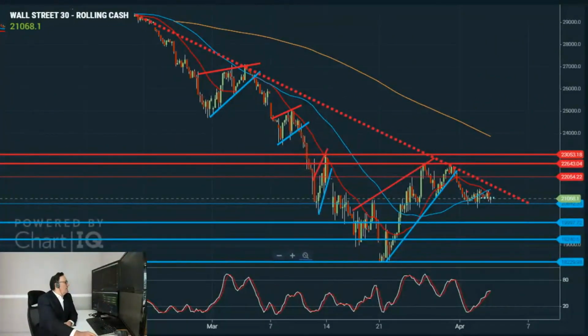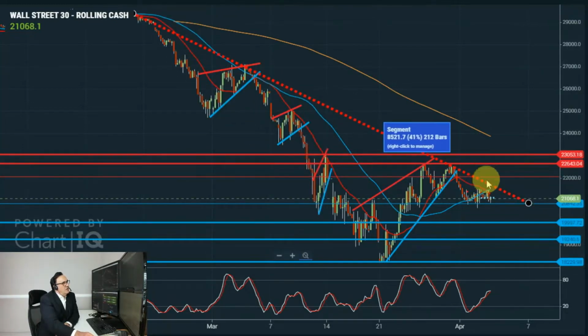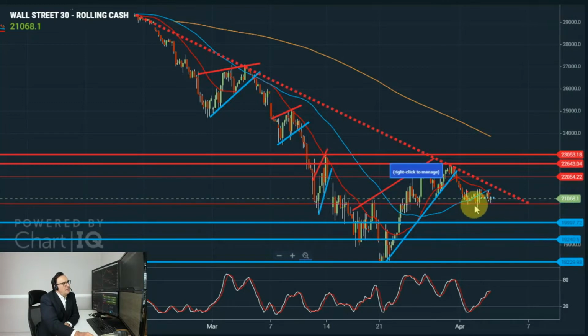Now, let's take a look at a few markets. This is the Wall Street 30, or the Dow Jones Index, intraday 4-hourly price chart, and you can see that Wall Street 30 is still downtrending quite nicely. It's capped by this falling resistance trend line, and it's creating a mixed trading reaction, a very strange reaction to US jobless claims, US non-farm payrolls and US unemployment data, which came in on Thursday and Friday of last week. The prior week we had the creation of this rising wedge formation, which broke through the downside, and now we are consolidating sideways here.